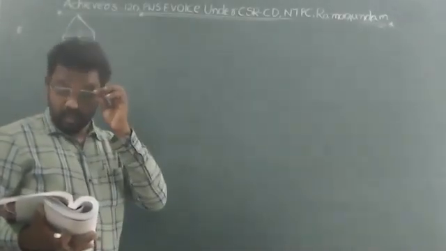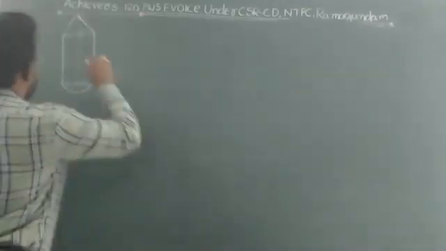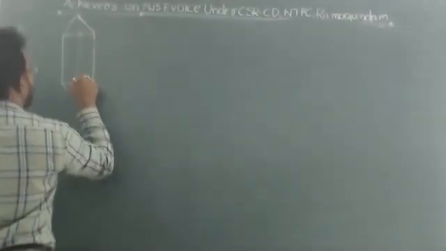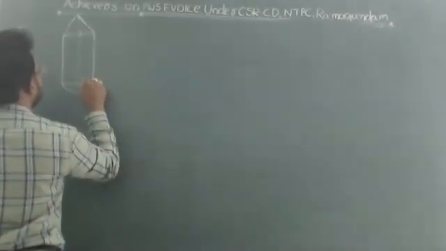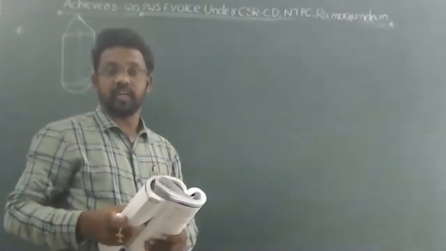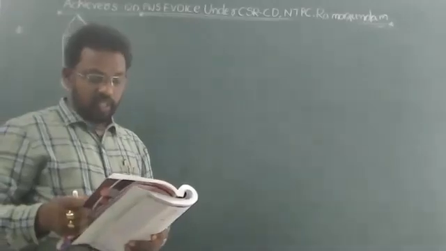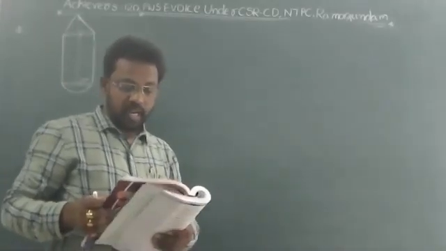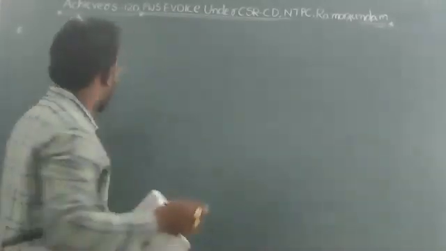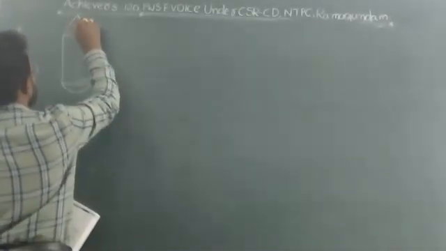Let me see. The radius of the common base is 8 centimeters. The radius of the cylinder is 8 centimeters, and the radius of the hemisphere is also 8 centimeters. The next is, the height of the cylinder and the conical portions are 10 and 6 respectively. The height is 10 centimeters, and the cone height is 6 centimeters.